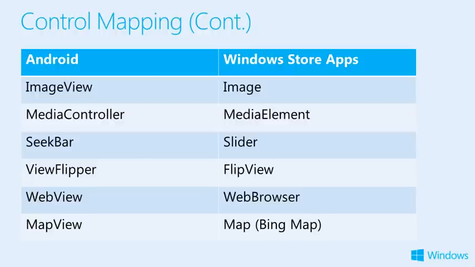Web browser is like web view. It's a web host for HTML content. Map control is comparable to map view. The difference is that map control uses Bing Map instead of Google Map. We have just mentioned the controls which have a lot of the same or similar functionality but with different names. Still, there are some controls with the same names and same functionalities, such as button, checkbox, and list view. If that's not enough, there are also a lot of third-party controls provided on the internet, or you can write custom controls by yourself.